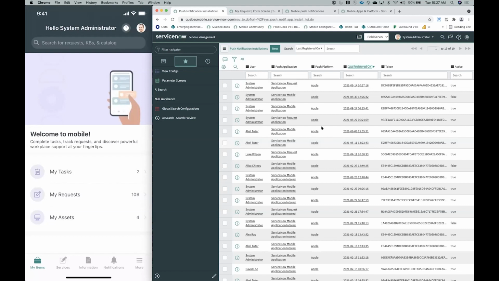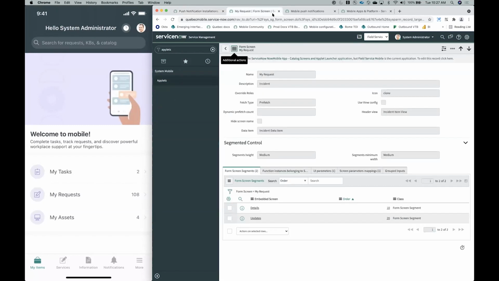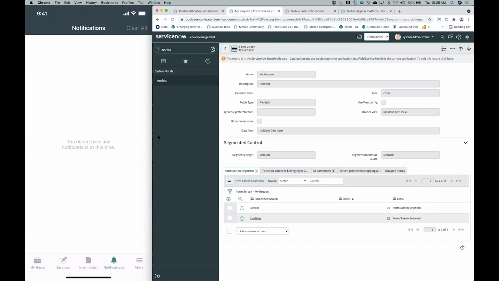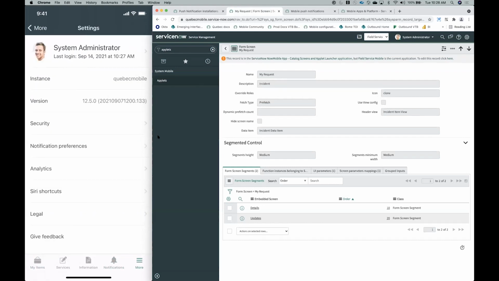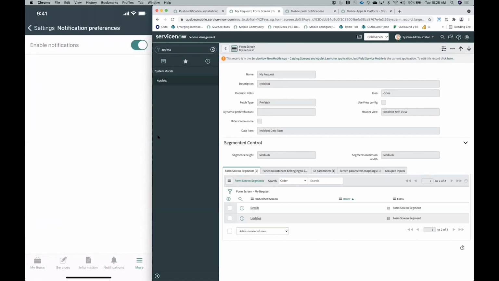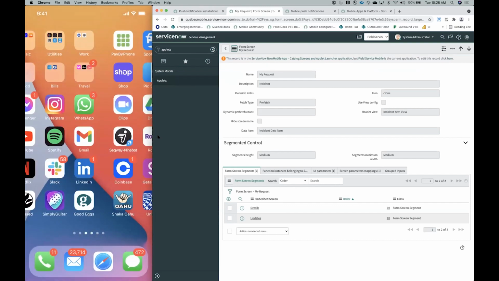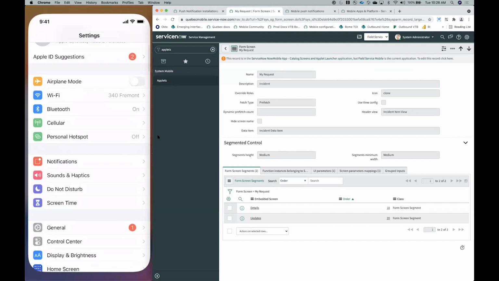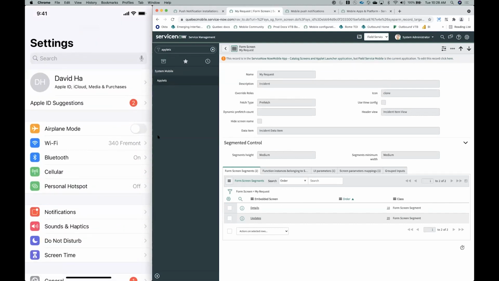Okay, so now that I've double checked everything, other things that I should probably check is notifications. If I go into settings, I have to make sure that my notification preferences is enabled, right? Otherwise that logged in user won't get it. The other thing to check is to go to settings on the device itself, whether it's your Apple device, Android device, or so forth.